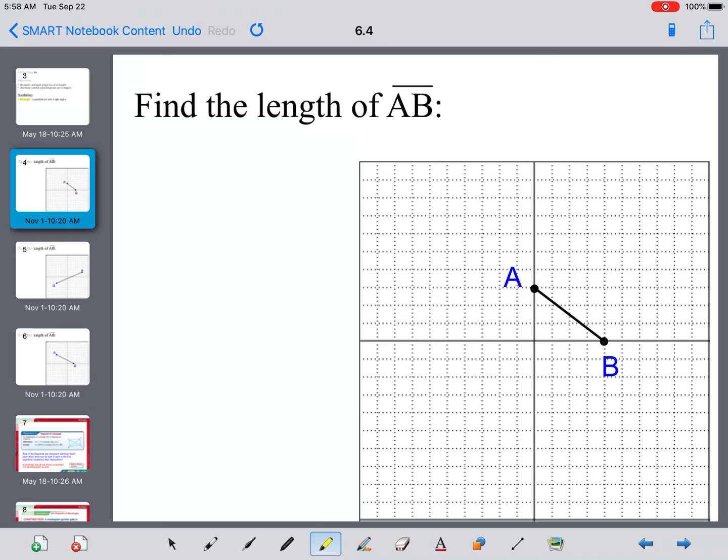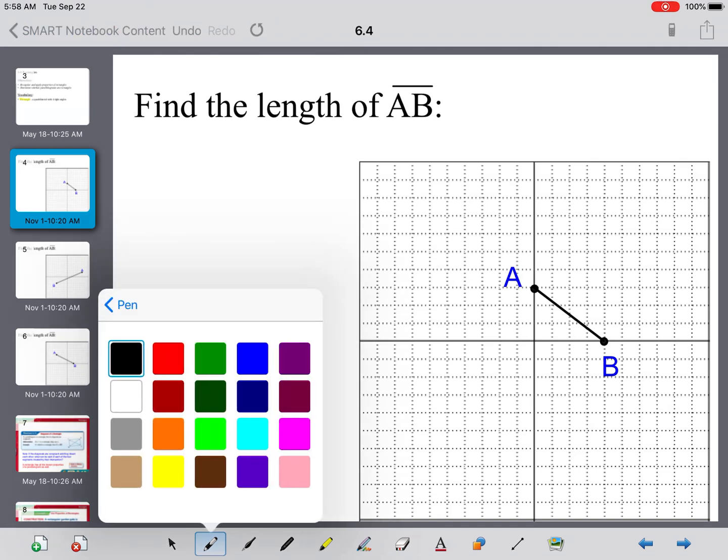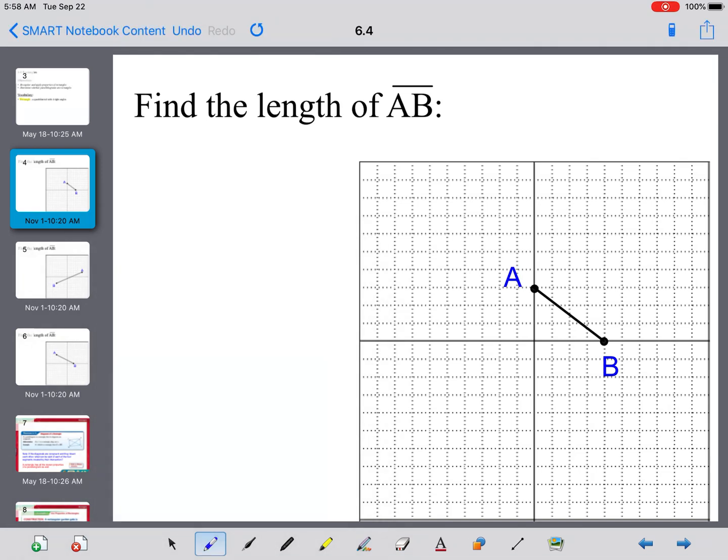First, just to throw ourselves back into our memory banks, how do you find the length of a segment? This comes from the very beginning of the course, and one thing we did then was we used the distance formula, because you can use the distance formula. But the thing that we most often did was we used the Pythagorean theorem, because we said we can draw a right triangle here using horizontal and vertical segments.